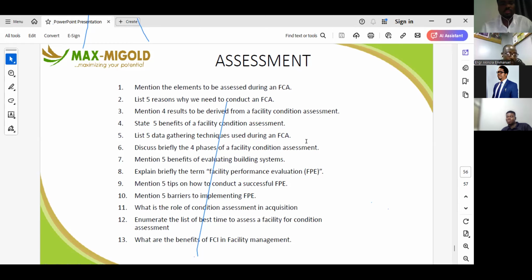Engineer Kiola, do you hear him? Hello, sir. Can you drop your question in the comment section? I cannot even hear you, but maybe others can hear you. He is saying that if you are employed as a new facility manager in an organization that has no drawing, what do you do? I think that's the question he was asking.